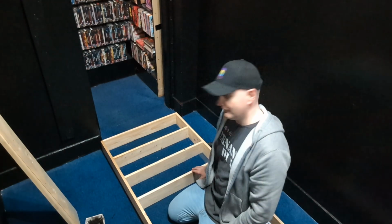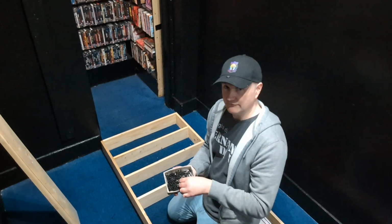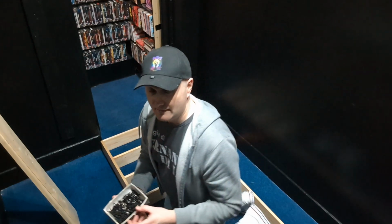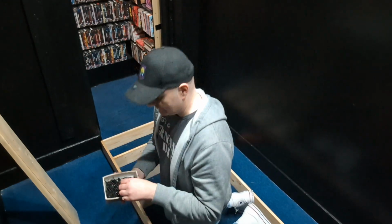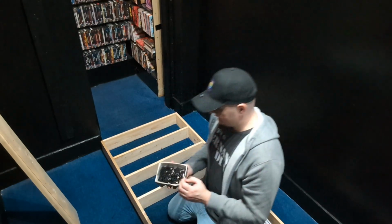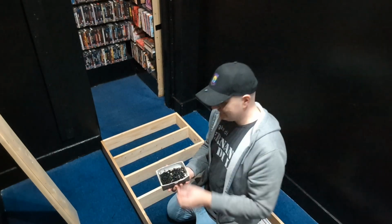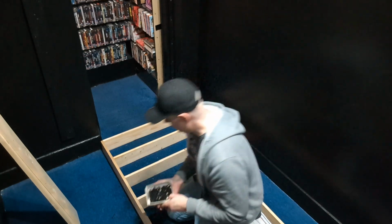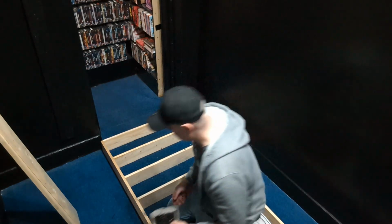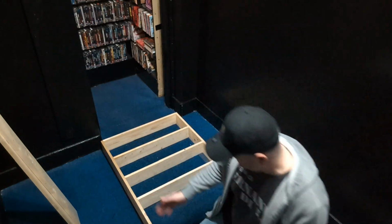That's the right depth. So all I then do is get my screws. I use plasterboard screws. Again, it's one of those things that any DIY enthusiast will laugh and mock me for, but they work best for me. They're a tighter screw. It sounds problematic, but it's not. It is just a better screw, tighter grip, easier to use. 2 of these in the side, 2 of these in the side, 4 screws per shelf, and that's it. And then just keep on going down and down and down and down.